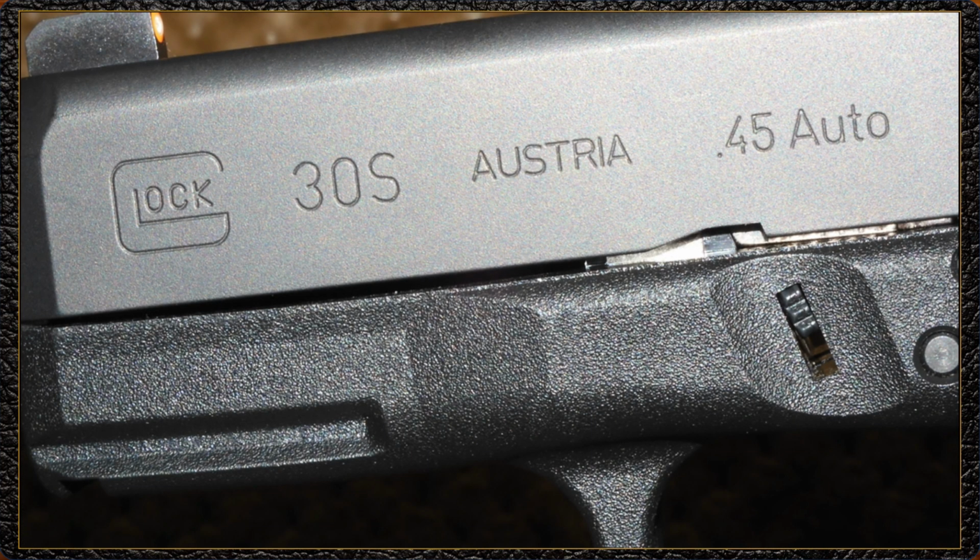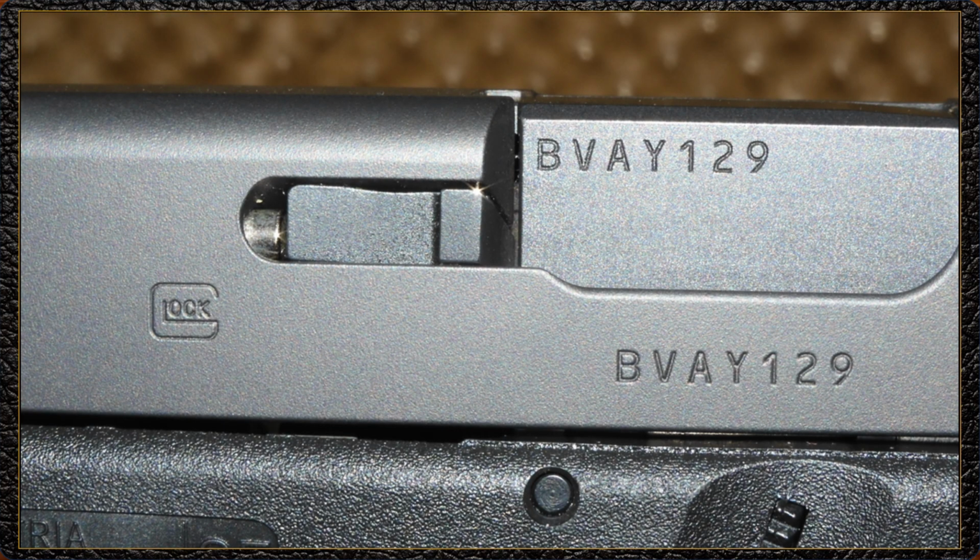Looking at the left side of the G30S, nothing looks out of place, including the slide markings. On the right side, there's a nicely formed hole in the slide for expended shells to come out, and which does its job well. Just below that, you will find the serial number in its usual place on the slide, and also on the bottom front of the frame. Just behind the ejection port is the external extractor. It does an excellent job of pulling spent cases from the chamber.